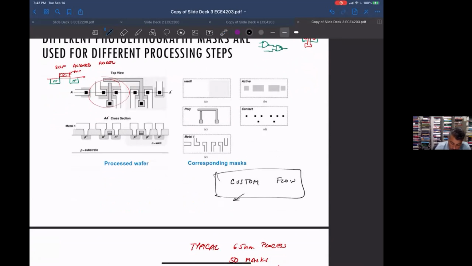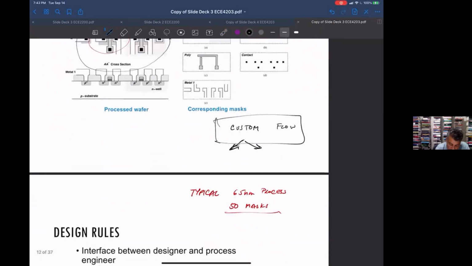Two very important things come into this custom flow, because as soon as you get more than 2 transistors here with all these design rules, there are 50 masks. Imagine how many rules you have for each mask.